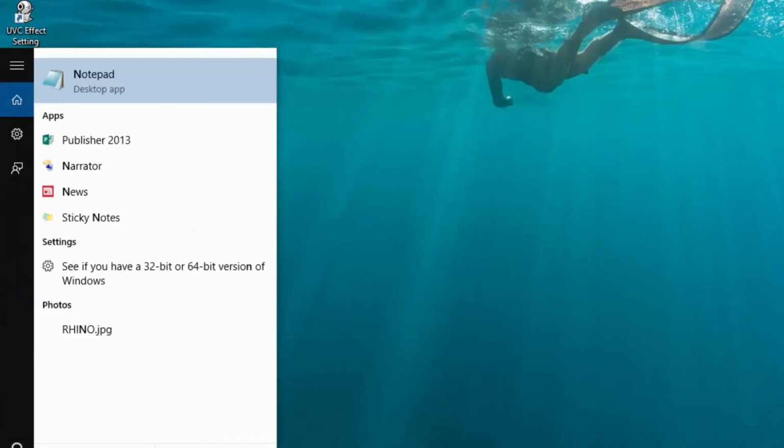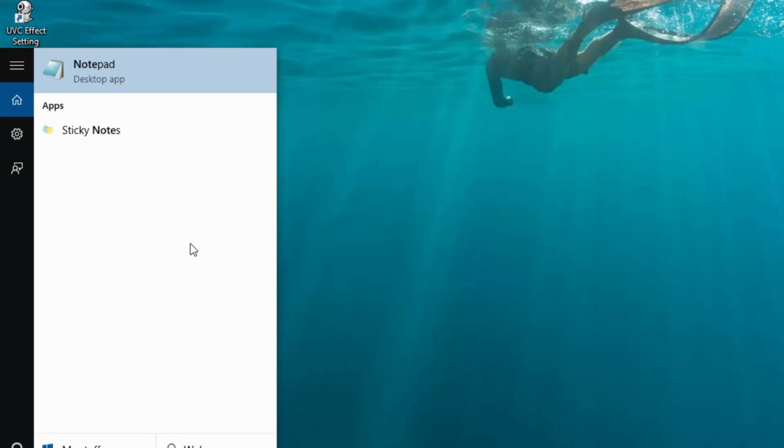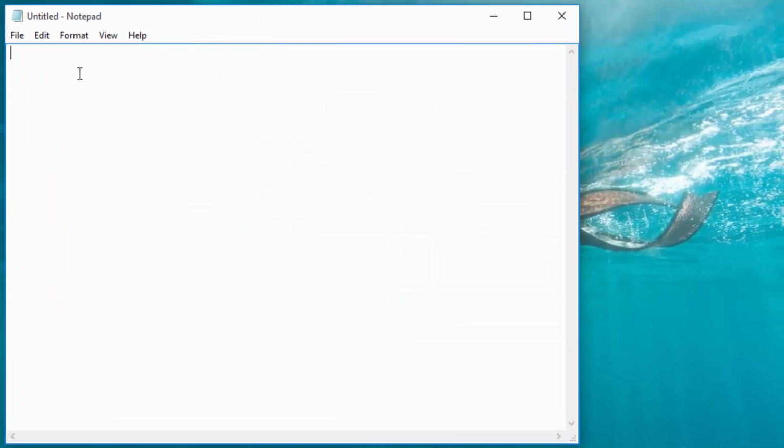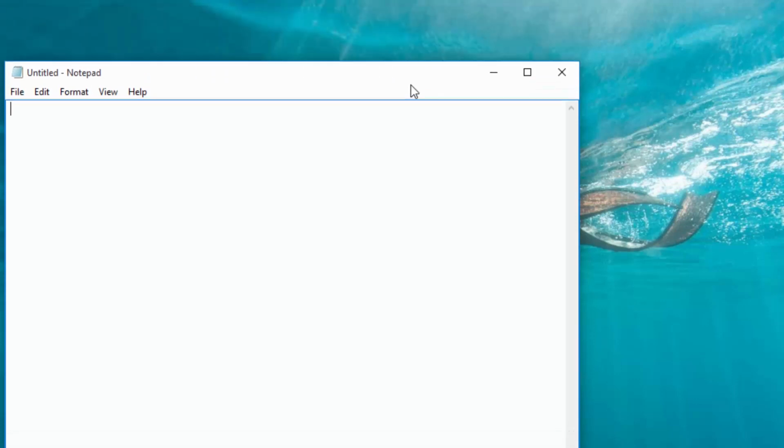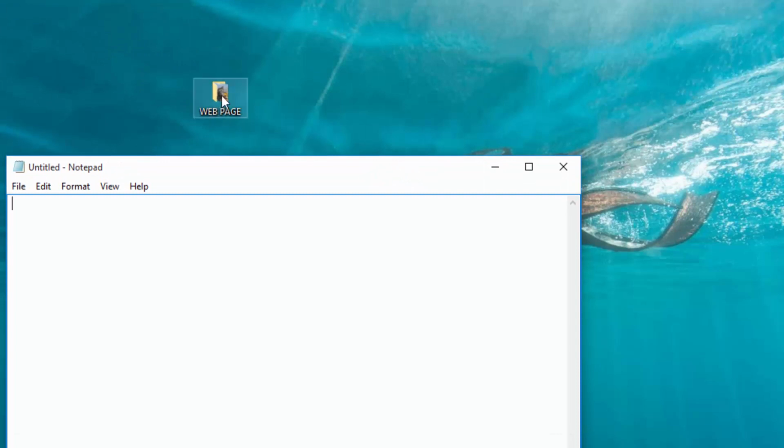I will start Notepad. This is what we call a text editor, or a small program which I will use to write the HTML code. There are many types of text editors you can use out there, but for this moment I will prefer you use this one. Now, apart from the notepad here where we are going to write code, there are some pictures I have in the folder here which I'm going to use for my web page.